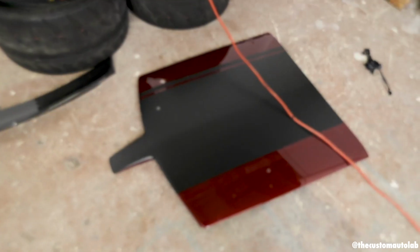So the next thing we're gonna do tonight is probably just finish up the other vent, and then we're gonna remove the stripe that's remaining on here. And then from there, I think we're gonna leave it here. We're just gonna clean the car so that tomorrow morning when we come in, we can just spray it, remove everything, and then just finish it off. But yeah, so I'm gonna end the vlog here, and then we're gonna continue from tomorrow morning. So I'll see you guys tomorrow.